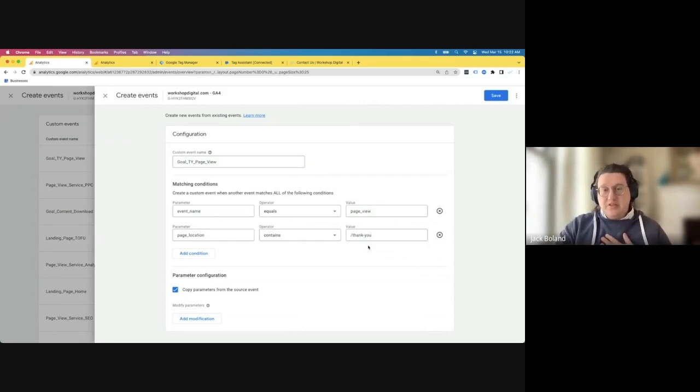I generally like to keep these as broad as possible for that exact reason, but sometimes you need to be a bit more specific. And in general, I like to copy parameters from the source event. Parameters are what allows any custom event to be distilled even further to give us a little bit more information about where that event occurred, or generally what happened with it, or any other details that we might pass through our event setup. And if you're basing something off a custom event or a standard event that already exists, we want to copy those parameters over to make sure we're not losing any information. With that, we can hit save.